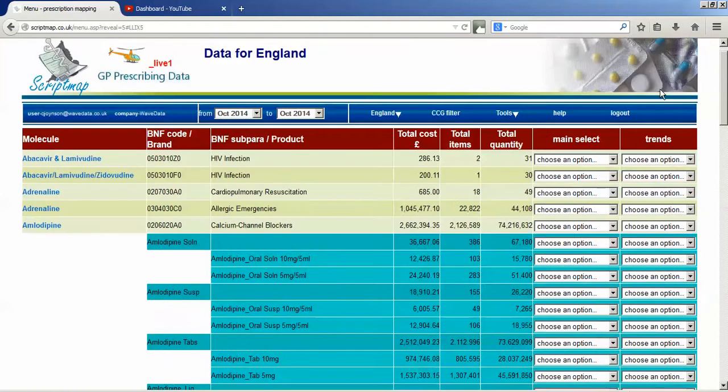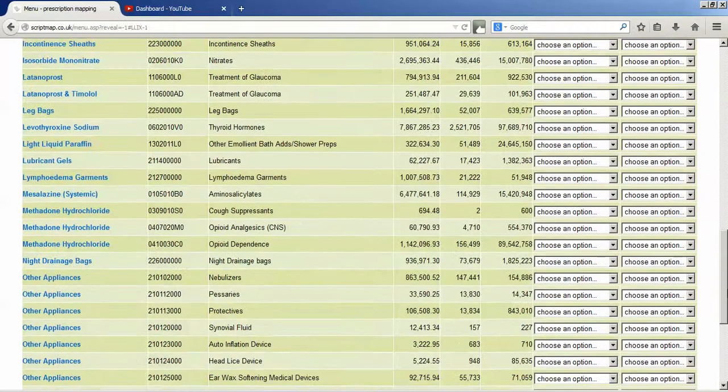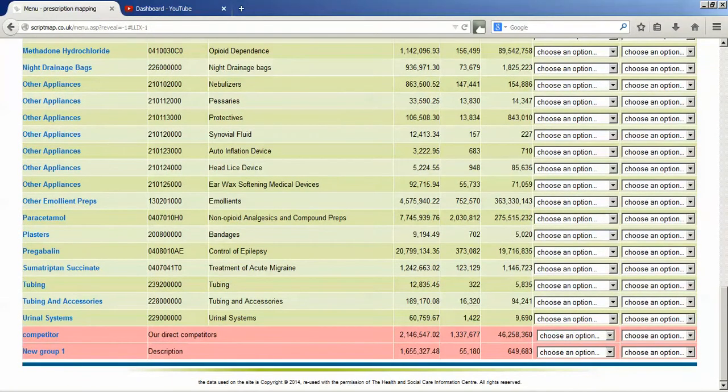Let's close up the molecule for a moment so that all the different brands and pack sizes disappear and scroll right down to the bottom. At the bottom of the page, your company might have constructed some groups. Now, groups are where you're trying to combine a number of products because either they're high priority competitor products that you want to take over if you can, or they are your key priority products for your own brands. Now, there's a drop down at each level here, and you will see that on this drop down you have maps and data again, so that you can actually get into detail at the group level looking at your own key brands. It saves a bit of time.